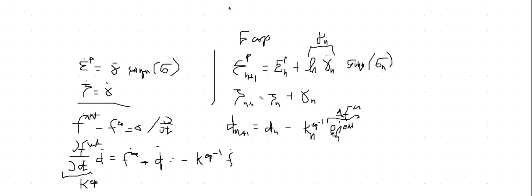So basically, the explicit scheme has a big advantage because it's very easy to solve. I know that sigma n is equal to E times epsilon n minus epsilon n plastic. So I know the value epsilon n, I know the value epsilon plastic, so I can very easily obtain the value. I know then the sign, and I can compute my epsilon plastic without any problem. Then I can know psi n plus 1, also even gamma. I know whether it's elastic or plastic. If it's elastic it is 0, if it's plastic, that's the value that I have. And here I can compute also this one. It's a step of incremental analysis where the tangent stiffness is the one computed from the elastoplastic.